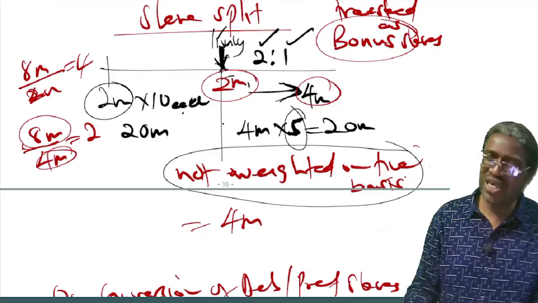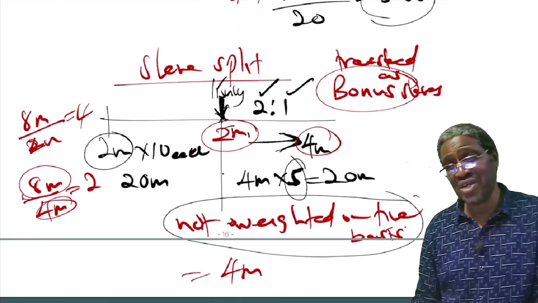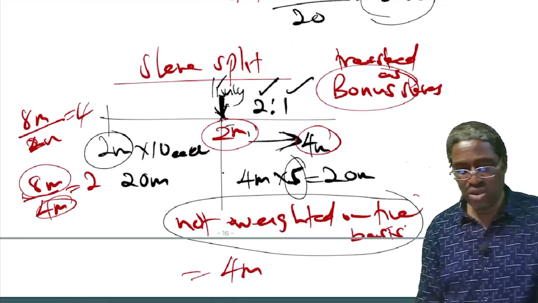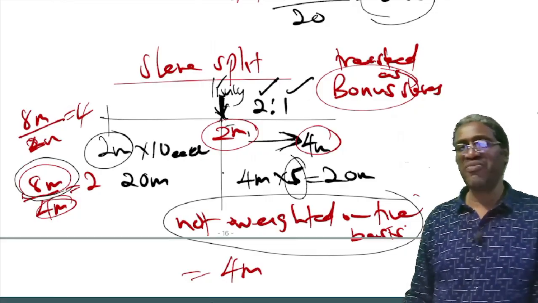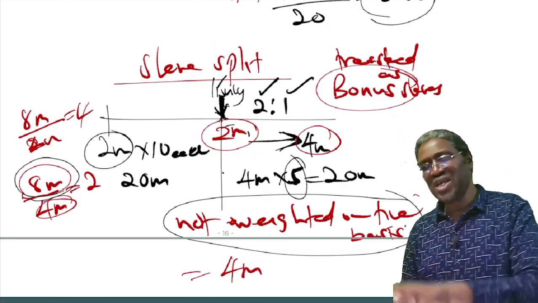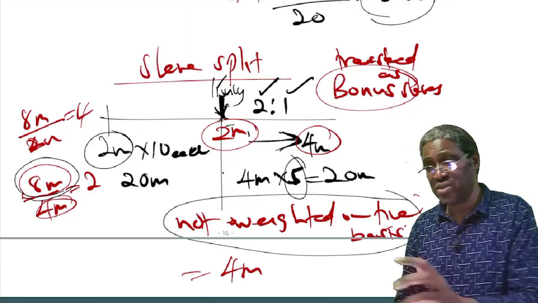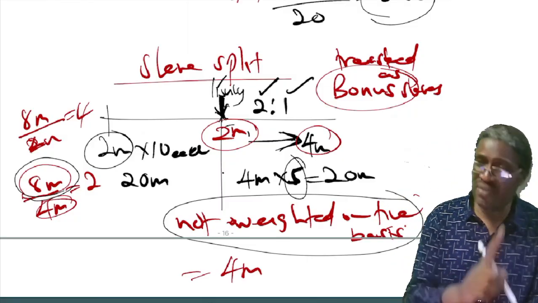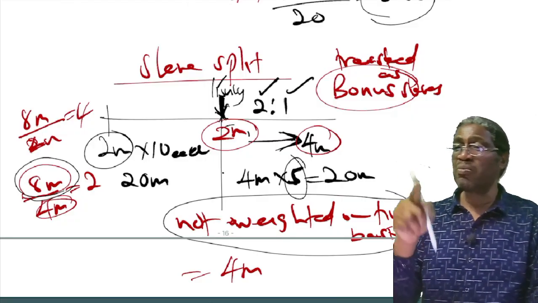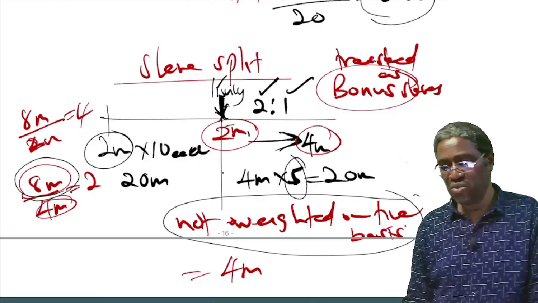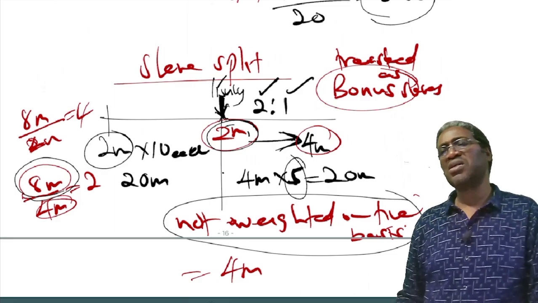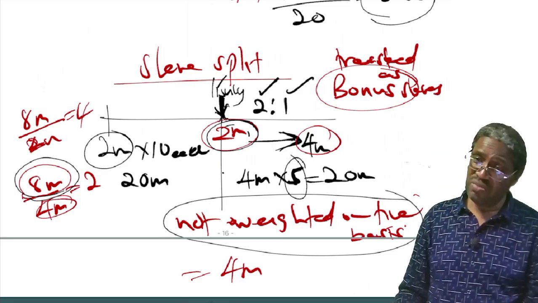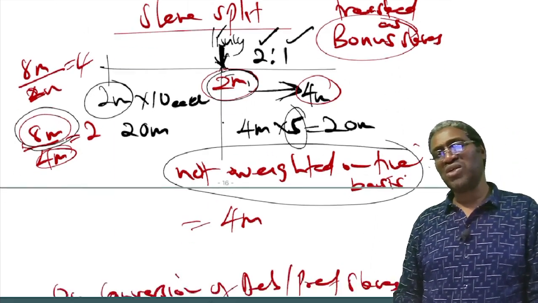Because of the bonus again, EPS of the previous year should be restated. How? By dividing the earnings of the previous year by the number of shares after the share split. Or in other words, by dividing the earnings last year by the number of shares last year plus the bonus that you gave this year. We gave another bonus of 2 million shares. That's why it's coming to 4 million. Good. That's all you can do.